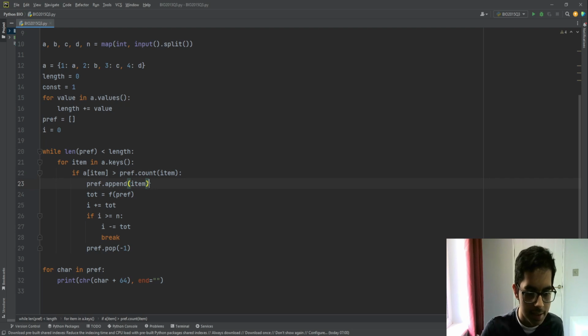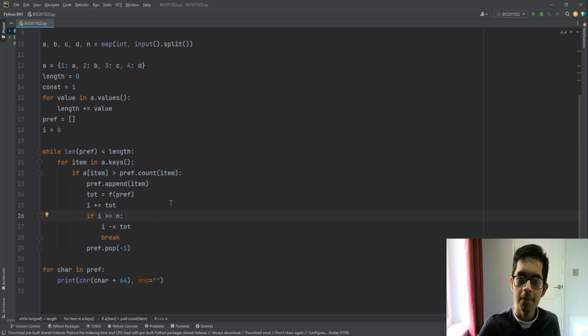And then we do the exact same until we get a certain case where I is greater than n. What this means is that the number of combinations is greater than the particular n which we're looking for. So let's say there are 8 possible combinations, starting with B and B, but we're only interested in the 7th one. So we know that our search must be limited to that particular range. And then we basically just subtract that from the total.